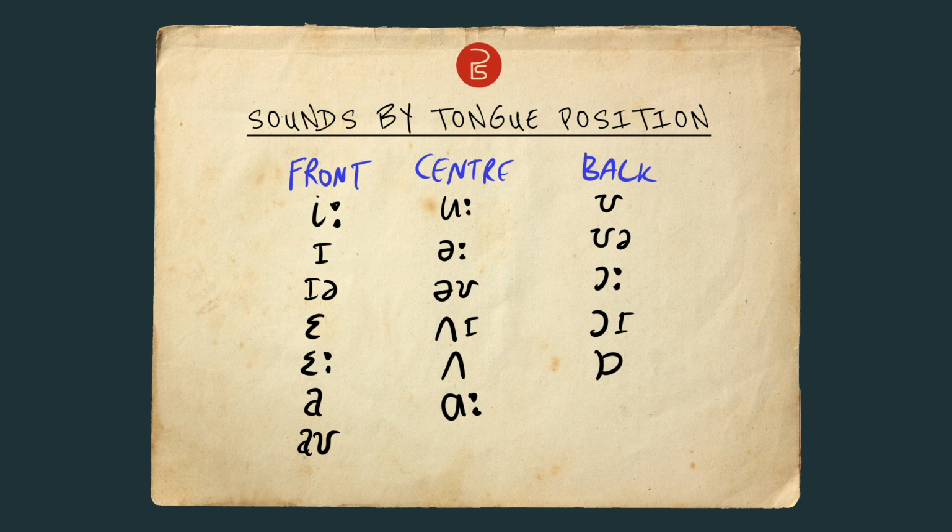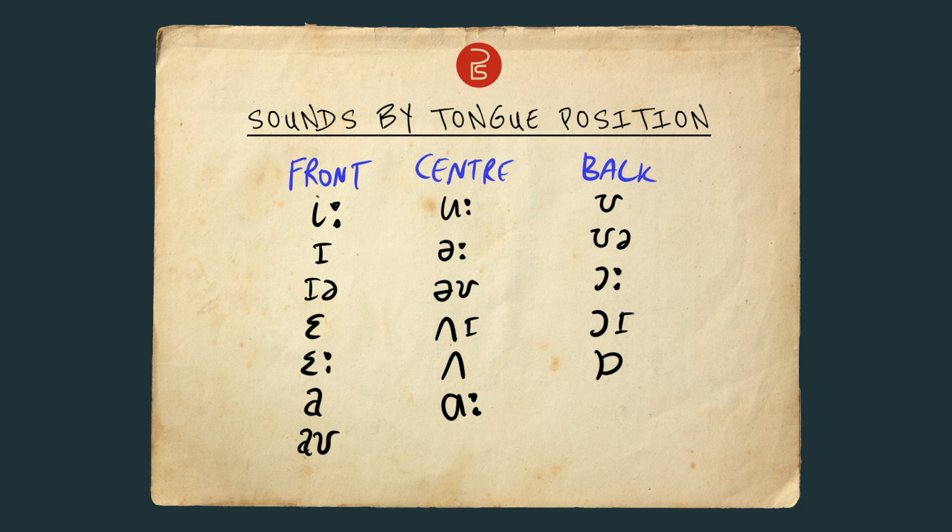I think it's more confusing than if you do the first option. There's just a big mixture of sounds going on there, and most learners, when they start, don't really have a good idea of where the tongue is in their mouth. They've never really thought about it. It's a bit of an advanced skill, that one.